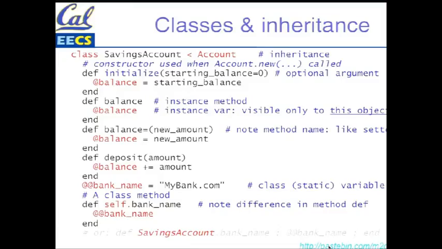I could also, by the way, define this class method instead of self.bankname. I could have said def SavingsAccount.bankname. Again, once I've started defining things in this class, really what's happened is Ruby has created a new constant, SavingsAccount, which is the class object. So I could just as well say this is a method that's defined on that object whose name is that constant. Again, don't worry about it too much. In like a week, this will be super clear. For now, just kind of look, absorb, remember.